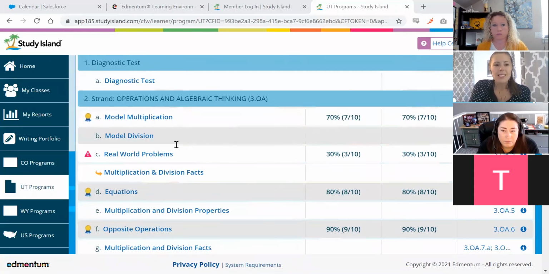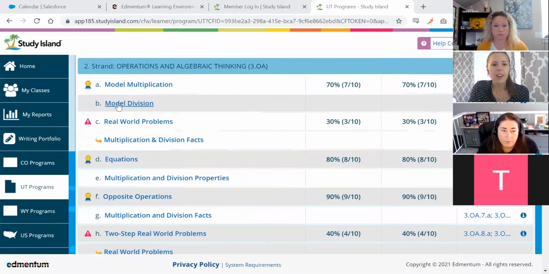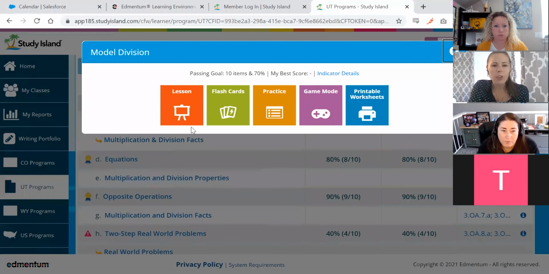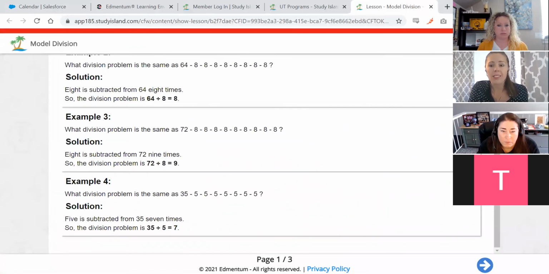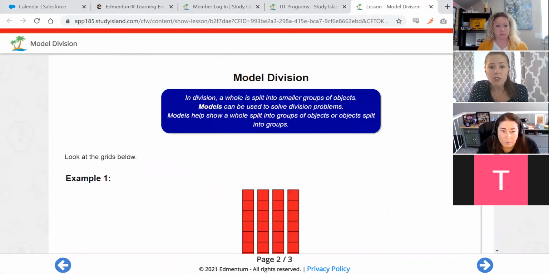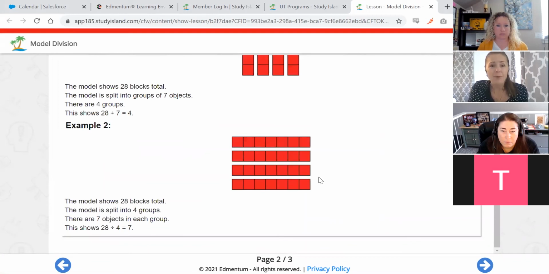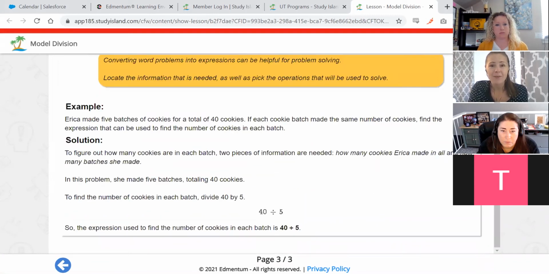When the student sees this screen, they can click on any skill to get a nice little overview or a reminder of that particular skill in the form of a lesson. These are not robust lessons like we saw in Xactpath. They really are usually just maybe a 1 or 2 page overview. In this case, 3 pages with some sample questions just to remind them some basics of this skill.